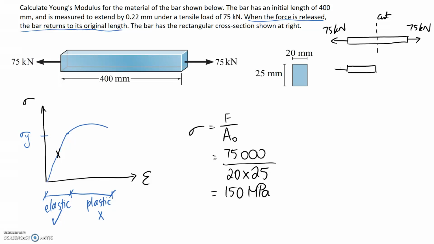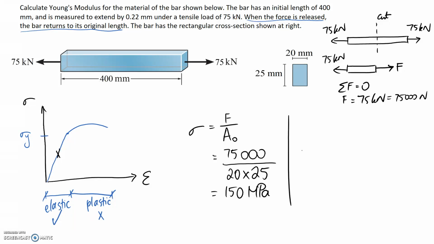If I take the left, I'm going to redraw it. And our internal force is what I'm going to replace at the cut, and I'm going to call it F. And we know that for equilibrium, the sum of the forces has to be 0, so this force F has to be equal to 75 kilonewtons, which is the one that we put in here, same as 75,000 newtons. So don't ever add these together. What you want to put in terms of F here is the internal axial force within the bar, which will be equal to whatever's applied on either end, and only one of them.